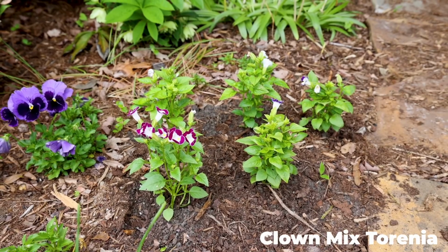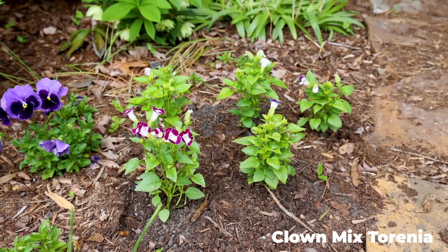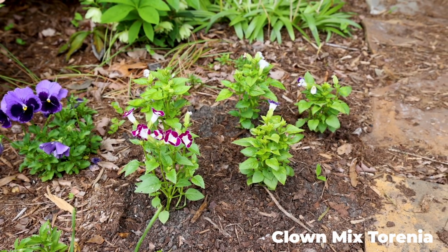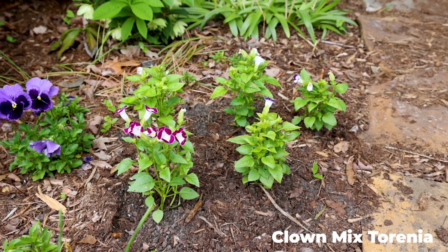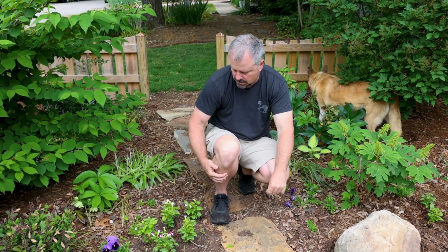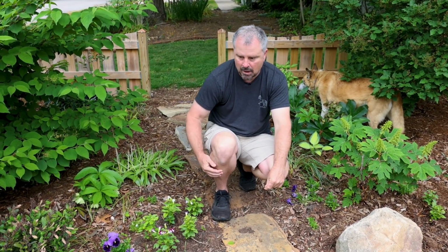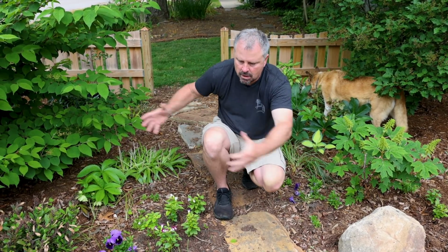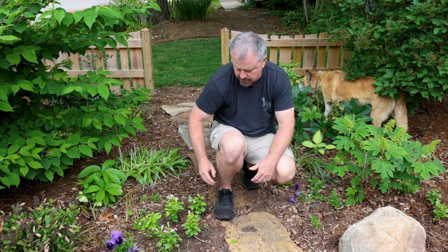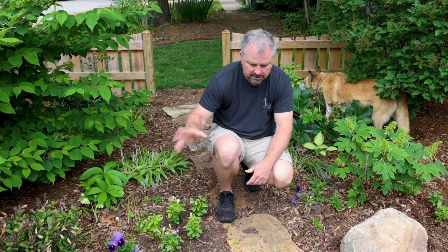In the shadier spaces, the annuals that are used are Torenia. This is Torenia here. There are lots of little pockets of Torenia in the shady spaces where there's a little bit of room to put them in the meantime, while maybe a perennial will go there in the future, or a shrub will get bigger in the future. There'll be less room for this, but in the meantime, Torenia is great.